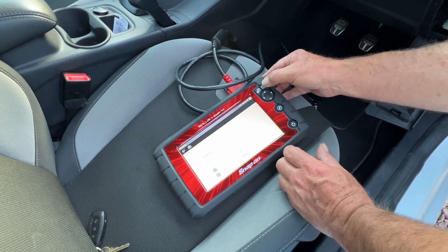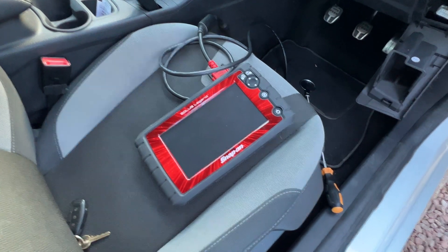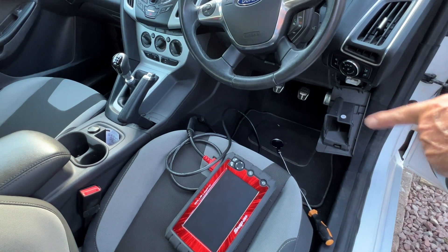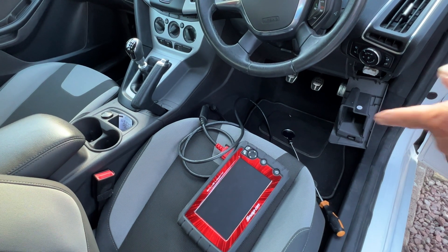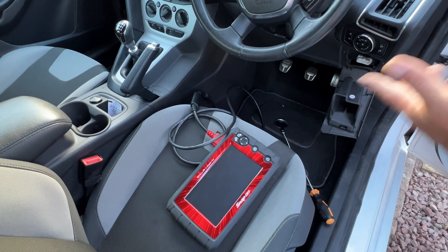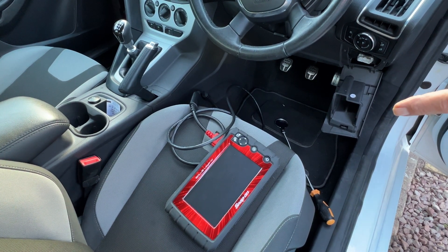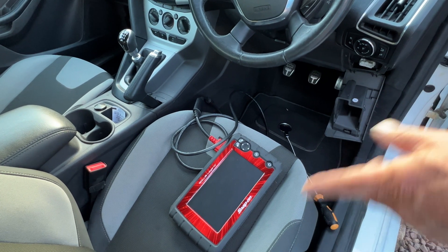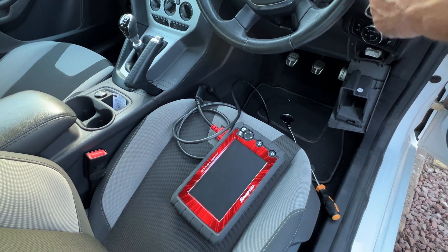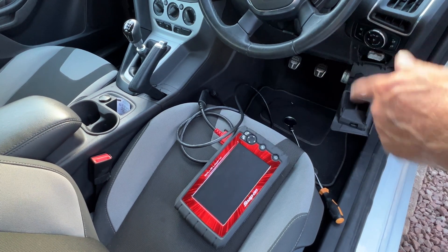So listen, that's as simple as that. If you've got a Ford I recommend buying one of these, or a cheaper version, and scanning your codes — because you might have a code coming up like anti-lock brakes or airbags not working and you don't know it. If you go to the dealership they will charge you 100 or 200 pounds just to read your ECU. So do it yourself on a regular basis and you know everything in the car's working — airbags, lights, horn, seat belts, rear brakes. You can even turn off the chime for the seatbelt warning — the do-do-do — and just have the red man flashing.